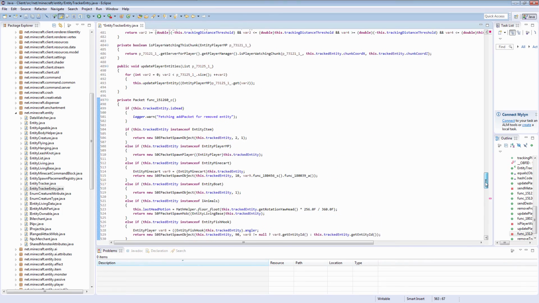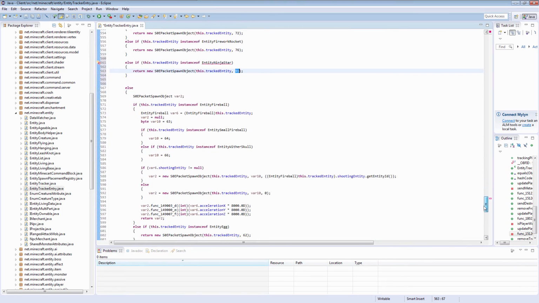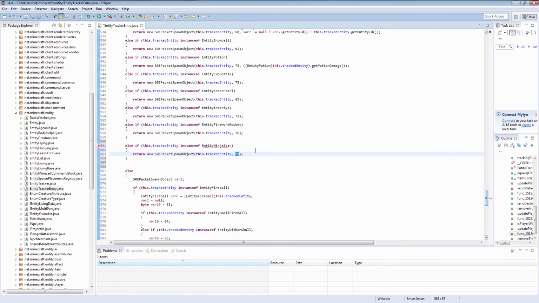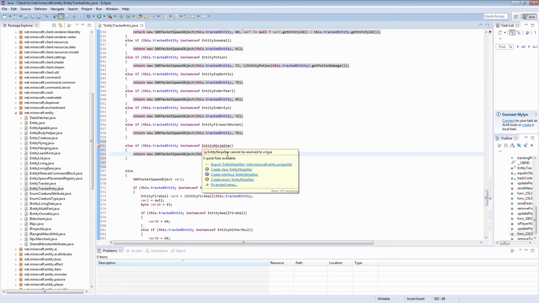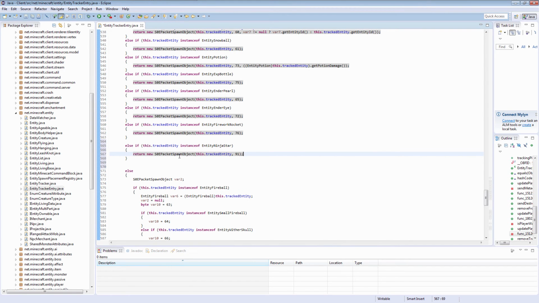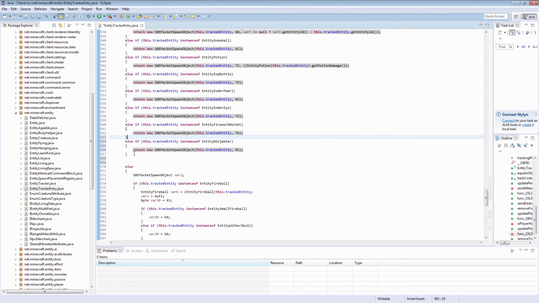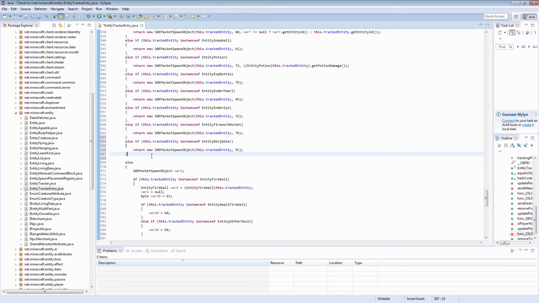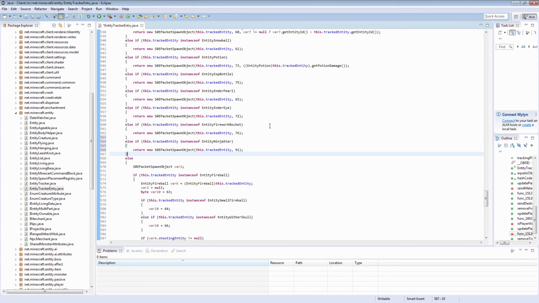We use the packet number 91 because it's not being used by any other tracked entity. And again, we need to add the NinjaStar to the imports. And you can save and close this class.